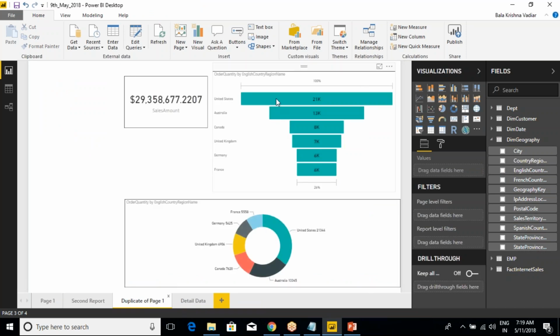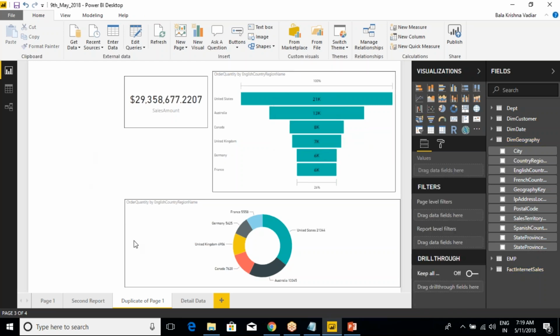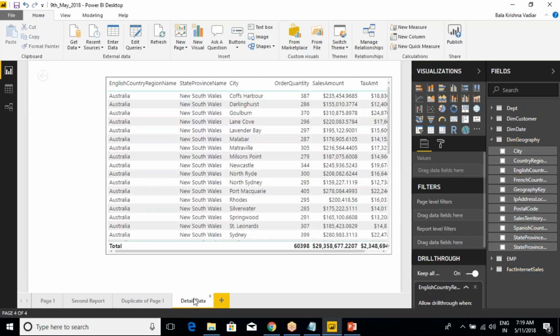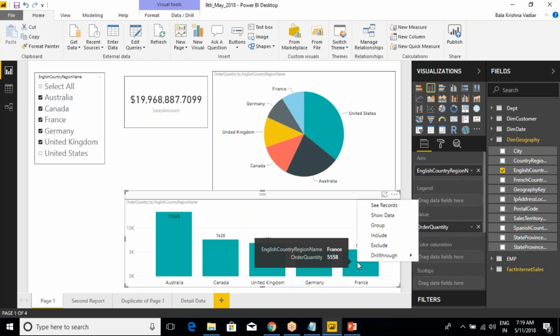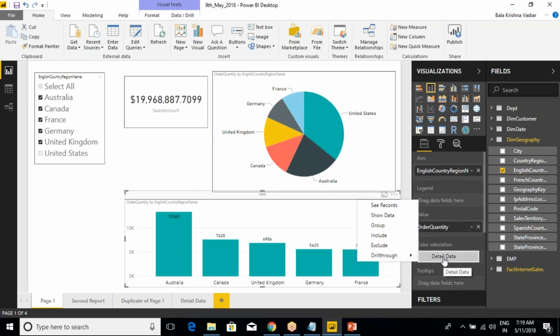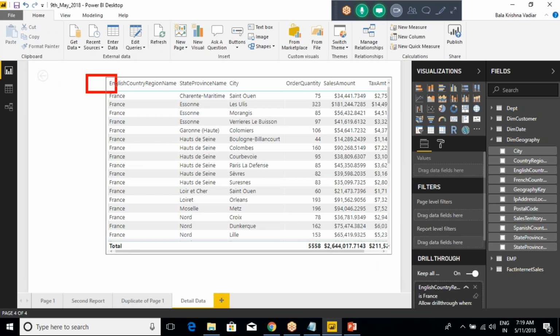Now, for example, click on this UK. So we are getting the drill through feature, which means once you make any page a drill through, then what would happen? For all the rest of the pages, you should be able to navigate into this particular detail data. That is what drill through is about. Now let's verify this. Let's say I'm just taking the France drill through and detail data. Are we filtering only France data here? Check on the screen please. Are we getting only France data or not?